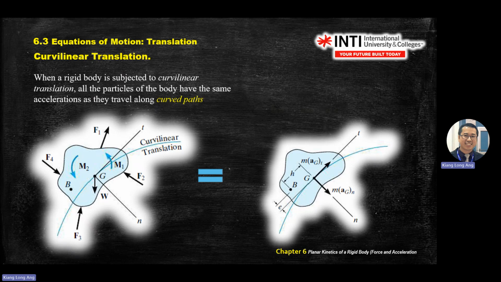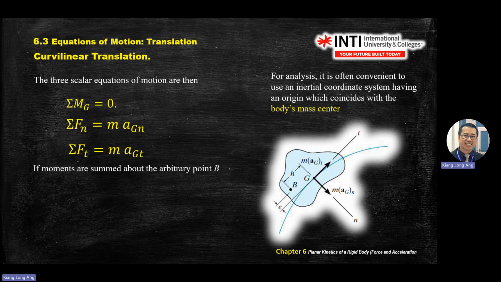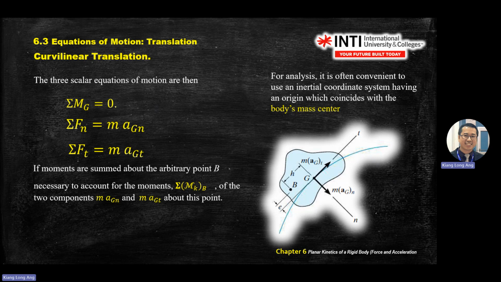Curvilinear is the same, F equal to ma. Recall when you have a curvilinear motion, you have tangent and normal directions. Only your F equal to ma is still the same, but the acceleration here changes to normal and tangent directions. You focus on the center of gravity now. This is when the curvilinear motion, no rotation. So Mg is 0. Moment, rotation, there's no moment.